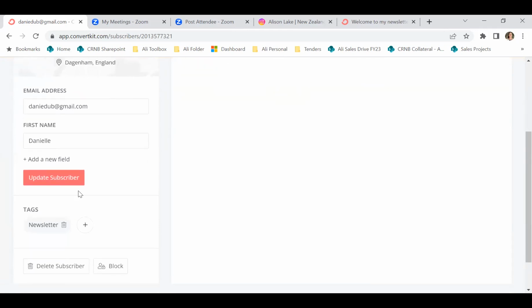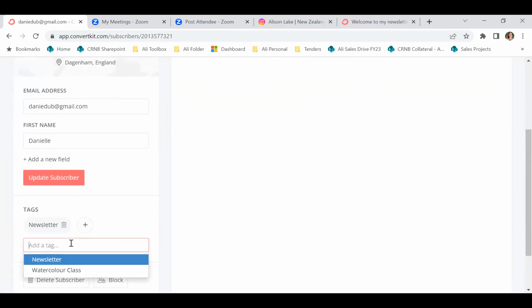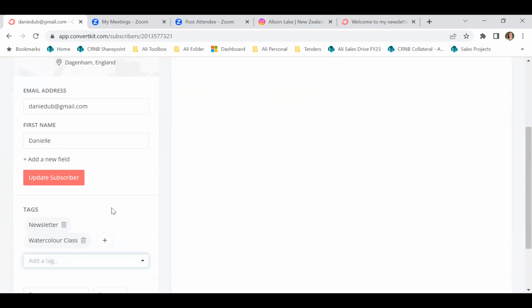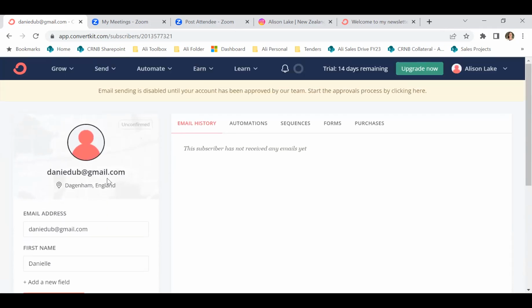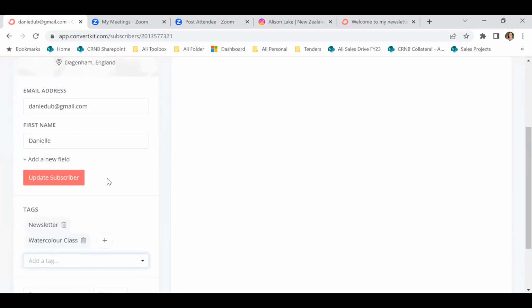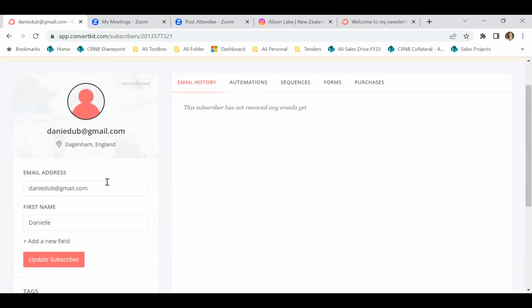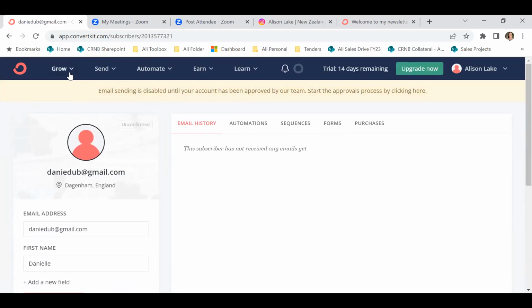Now, Danny is way kinder than me, and she is going to buy me, we're going to call it a watercolor class, but it's going to be the coffee. We've called that watercolor class for the purpose of this exercise.